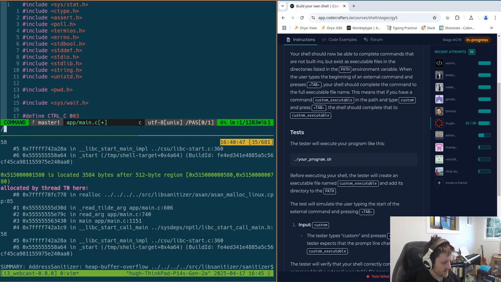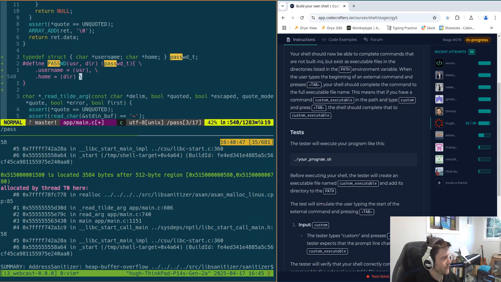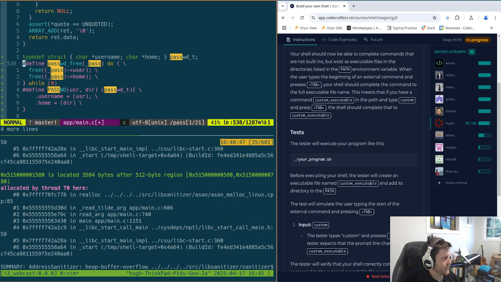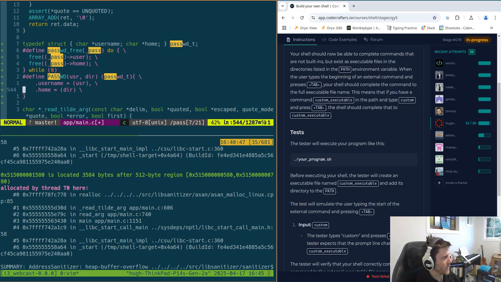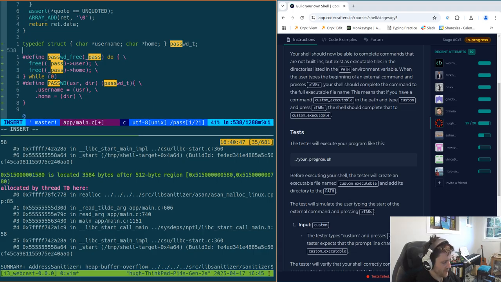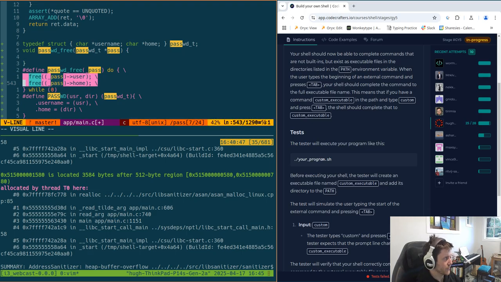And perhaps this should go up close to this little thing, because that's where we define it. In fact, we could probably even make this password free, and password d pass, do it and see.